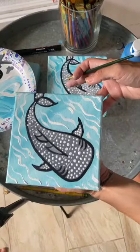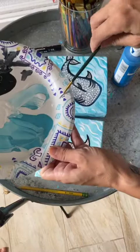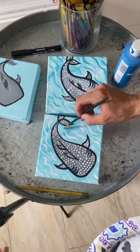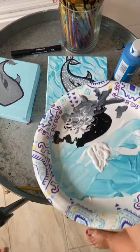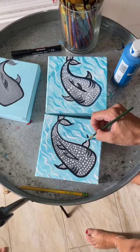Now with that, we're going to do the same thing with the same paintbrush. We want to get most of the white off, so give it a paper towel and wipe that. I'm gonna now use this Caribbean blue by itself. I'm gonna put it on there nice and thick. And pretty much right next to my white lines, I'm gonna do these nice squiggly Caribbean blue waves. So with the Caribbean blue, you're gonna take this smaller paintbrush and right next to the white, we're gonna make soft lines squiggling right past.